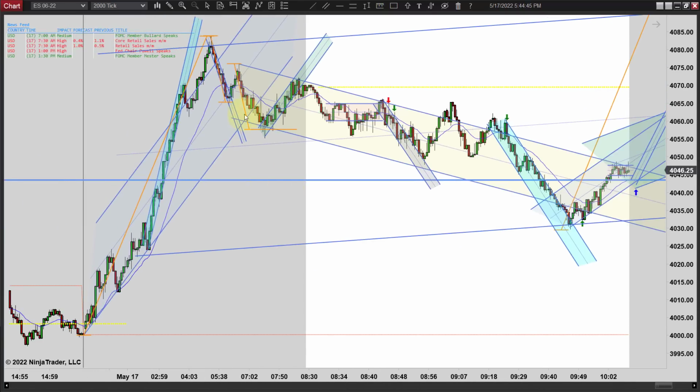But anyway, 7 o'clock comes right in there, and we're just chopping down. I don't see any reason to go short here because we're expecting a retest. And so you'd want to get some kind of trend going before you start going short. There's a reversal right here to the upside, but it's below the EMA, doesn't set up properly. We're just kind of chopping and stuck in this sideways stuff. You just don't want to enter in this stuff. You might look at that as a triple test, but there's not much room back to those highs right there. And we've been turning down there, so you really can't take that trade. If you got enough room there, maybe you take that.